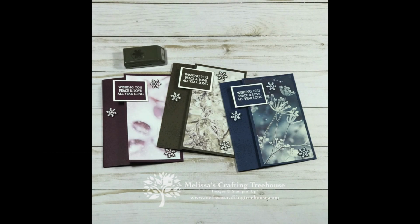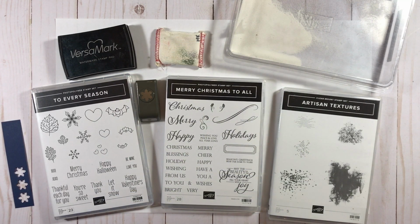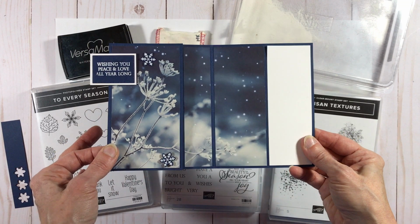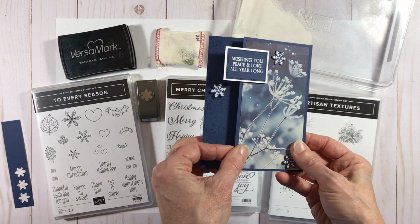In this video you'll learn how to make a simple wow card that incorporates both a fun fold and a great way to showcase designer series paper. It's called a 3-panel Scenery Z-fold card. This fun fold layout was designed by Rachel Tessman.